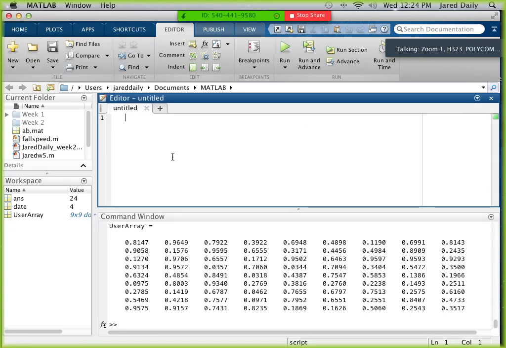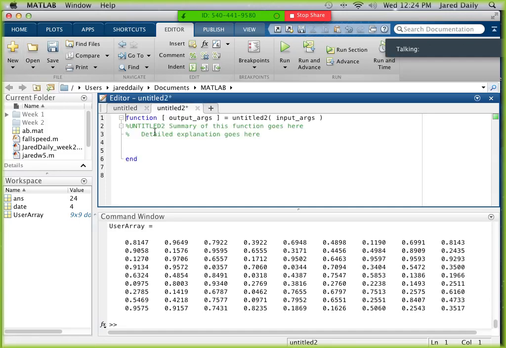Let's put a new script up here, and let's actually not do a new script. Let's do a new function. So in this particular function, my output arguments, let's call this area, and let's call this function area room, for example, maybe.